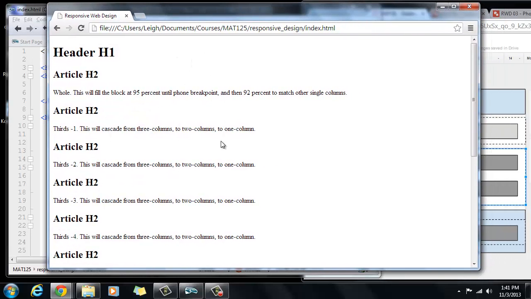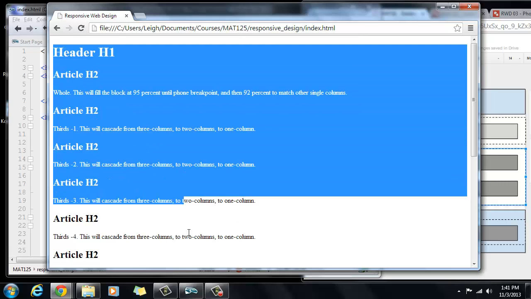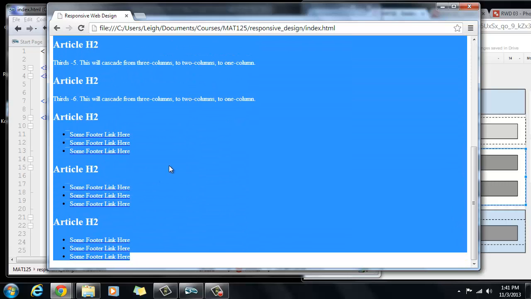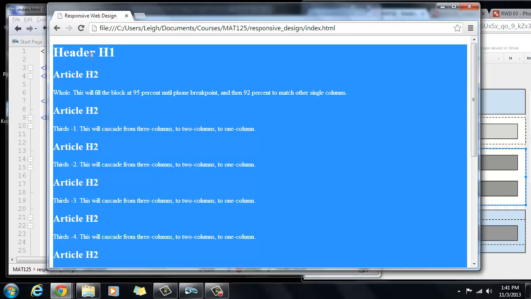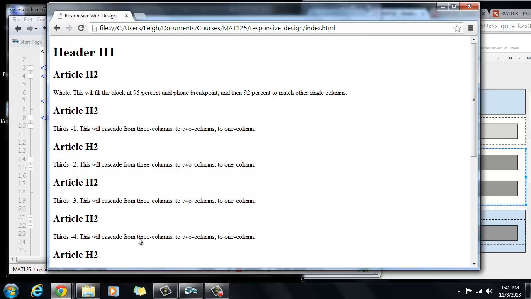And then this is what we've got so far, which is not beautiful, hard to read, but this is a good starting place. And the thing that's really important for you to look at and understand before we continue on to the next demo is that somebody who is blind or has a screen reader is going to be able to read this in this linear fashion. And you need to realize that this is the linear fashion that ultimately it's going to show up in on a phone. And we're going to style it so it looks prettier. But what's really important is that the content is in a linear progression, and it goes in the order that we want it to go in. And just visually, it's going to cascade differently on the page with the floats and stuff like that.